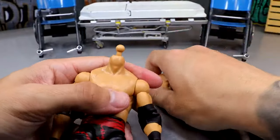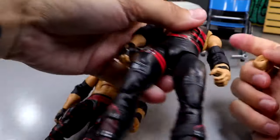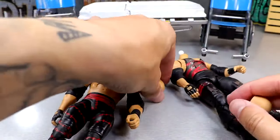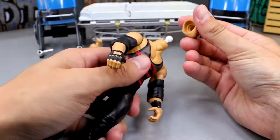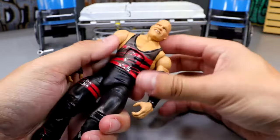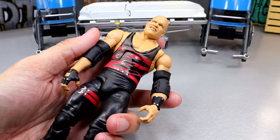And I'm going to pop this head sculpt off, and we're going to pop this head sculpt off. And now that this figure is going, the Decade of Domination, I think, is what this is. I guess I'll put the smiling head sculpt over here, even though I'm pretty sure I have this fix-up already. Because he did wear, you know, this is what I call the Here Comes the Pain look, I think it was. This is kind of like that 03 look.